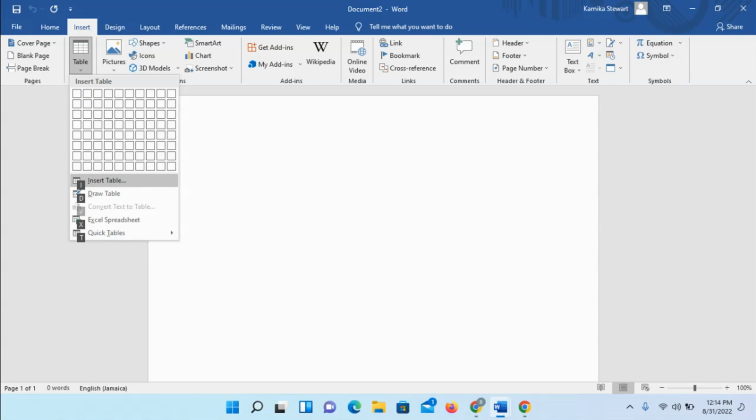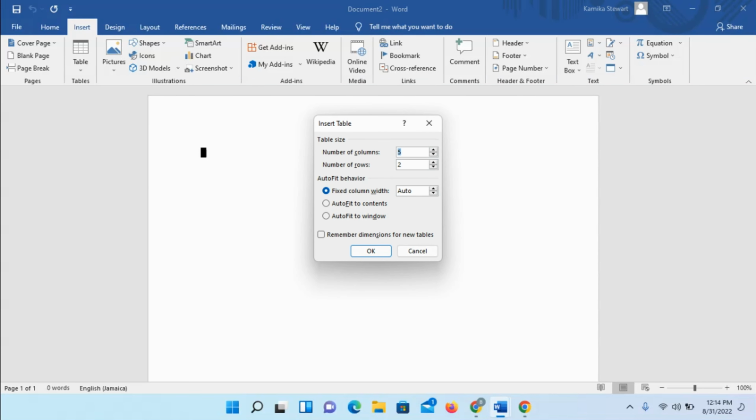Insert table, Alt N T I. And this says insert table. That's what we want. I'm going to press enter on this. Insert table dialog, table size, number of columns, edit Alt plus C, selected 5. And the first thing it gives you, it says number of columns. So you can actually tell it how many number of columns you want. I'm going to put 15.